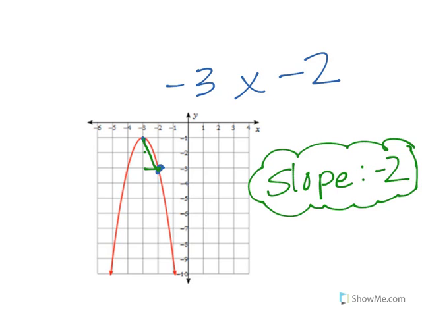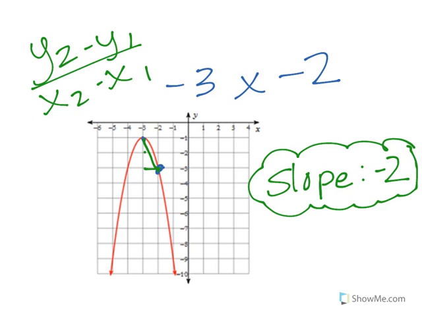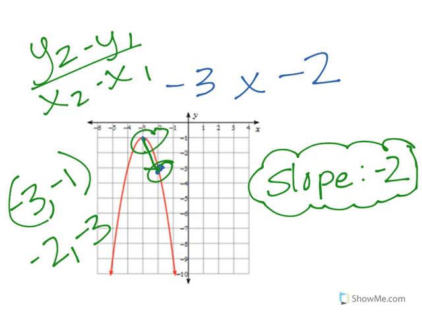Those are pretty simple as long as you have a clear graph where you can just identify the x's and then figure out what the y's are. If I wanted to do that with a table and use the equation y2 minus y1 over x2 minus x1, I could have used -3 and the y value at -1, and then -2 and the y value at -3, and plugged those points in to figure out my slope. But it's much easier just to count on a graph.